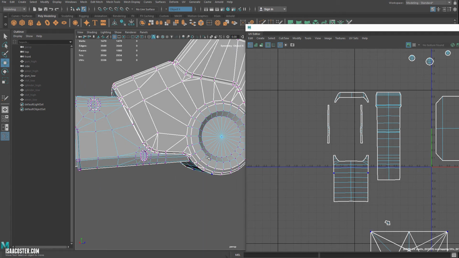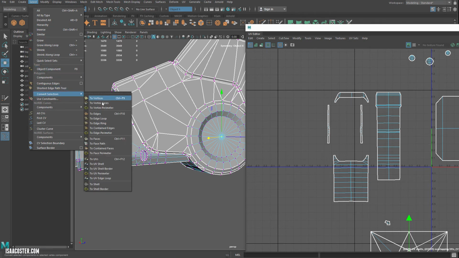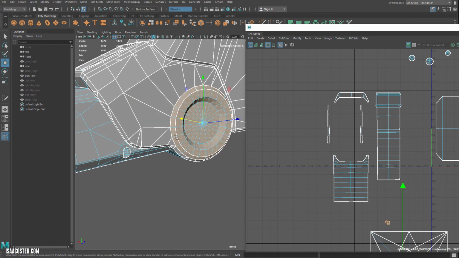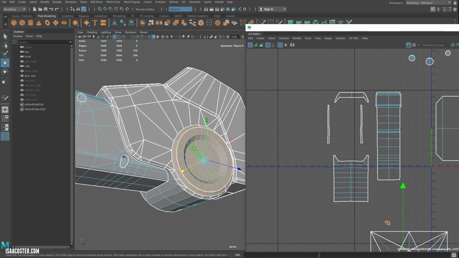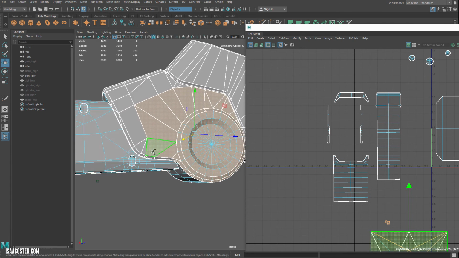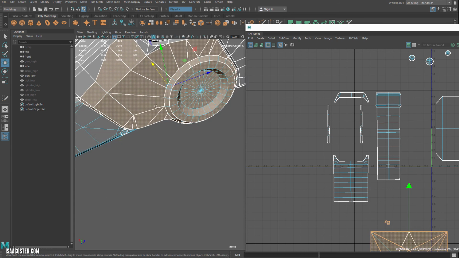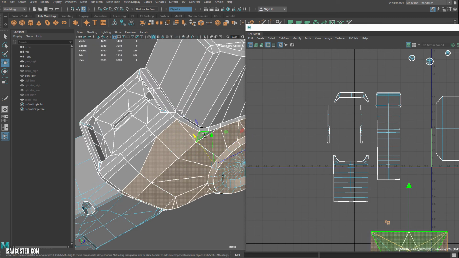All right, so now we're going to go back to vertex, and I'm going to convert this to faces. Shift greater than to get all that stuff, and then we'll do it one more time, and then we'll just select the rest of our pieces here. And it may be that those little strips that we just cut off, we can actually just weld directly to this piece here, which will make a lot of sense. Tap the Q key.